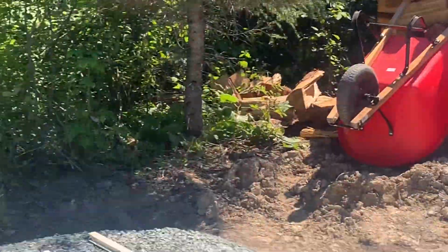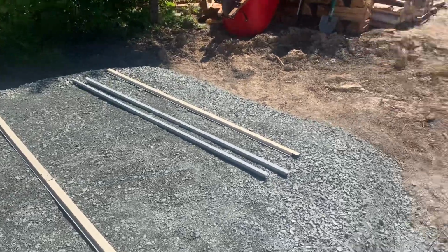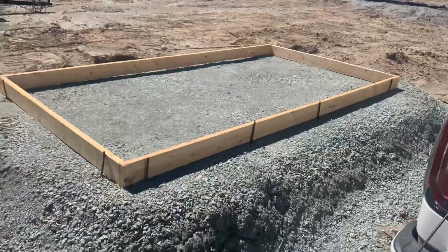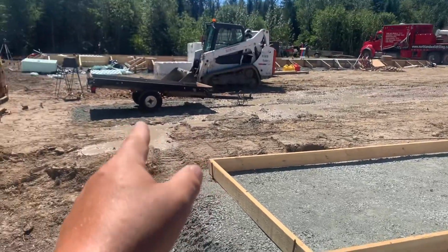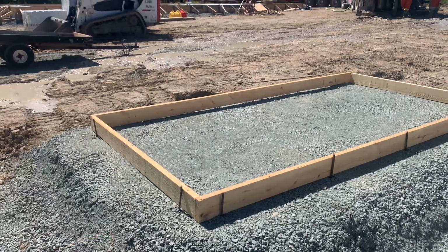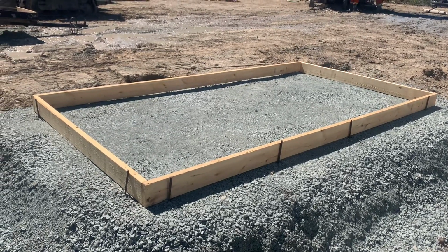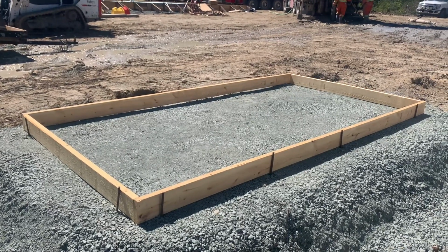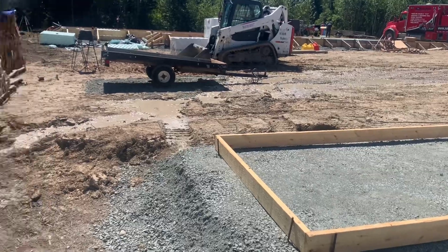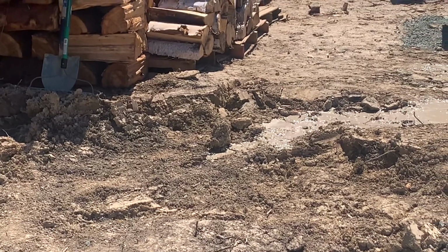Anyways, we're starting to build a shed here. This is where my tools are going to be. I did this pad yesterday, 10 by 8. I had to move the pad that was over there where that trailer is, and move it from there to here, because the ground over there has been used for fill. So I got this 6 by 8 frame up, waiting for, I guess, some rebar, and then I'll fill it up with cement. But we gotta get the shed up first, so I don't have to keep hauling my tools around with me wherever I go.